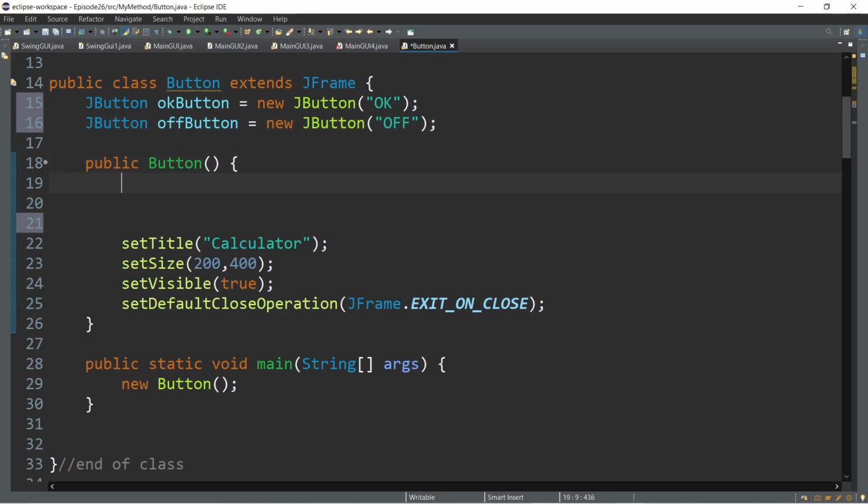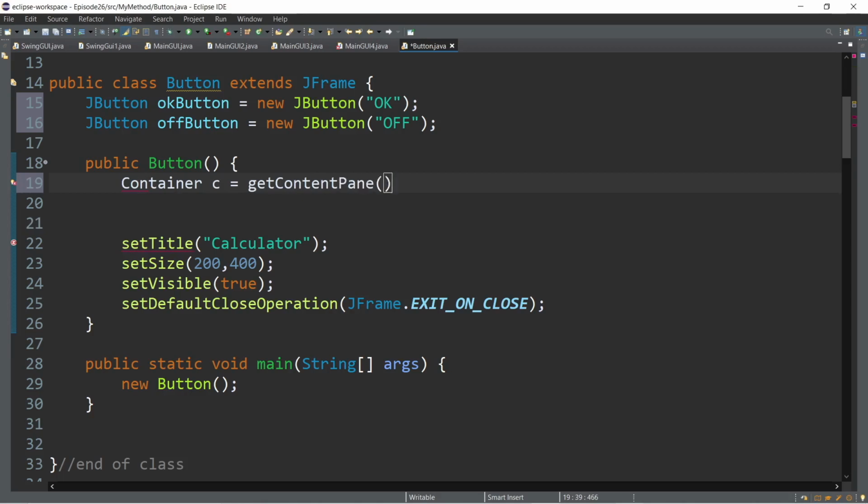Okay, now what we are going to do now is I will be using a Container class. Okay, first, sorry, Container c is equal to getContentPane.